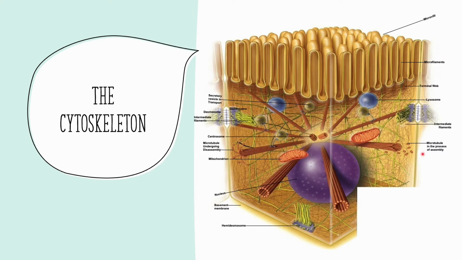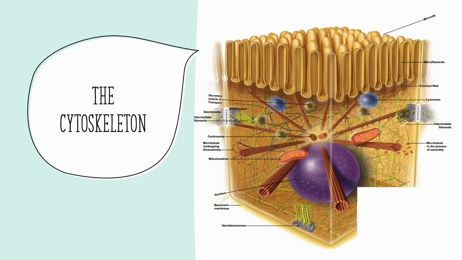Then you have the microtubules. In this picture, this is the process of them assembling. And if you go on to the other side, here's the microtubules going under disassembly. Okay? Disassembly right here. Also, here is another picture. These green, these are also intermediate filaments as well. So study the pictures. A lot of these things we'll talk about in future slides.